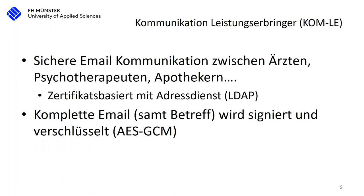Now the second application: communication between providers. Between different service providers like doctors, psychotherapists, and pharmacists, they have an LDAP system that has the addresses. It's not in use yet — it's going to come next year. There are registered email addresses of the doctors that are encrypted with a certificate, so they can encrypt the communication between the different service providers. Compared to PGP and SMIME it works a little differently — they include the subject and use AES GCM. PGP doesn't have GCM; they use something similar.